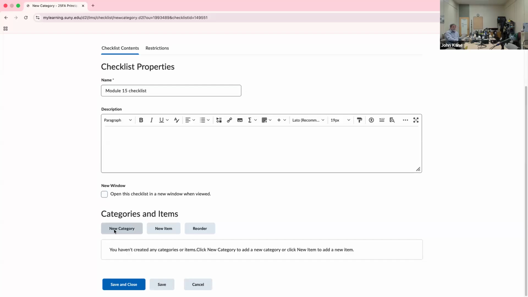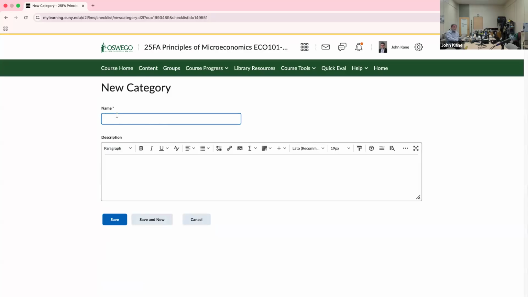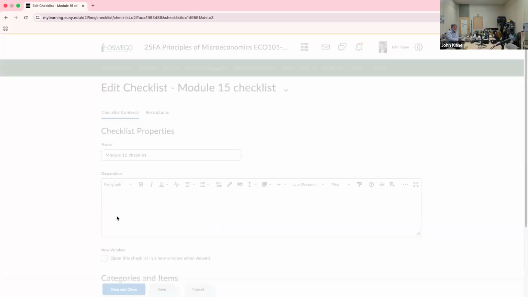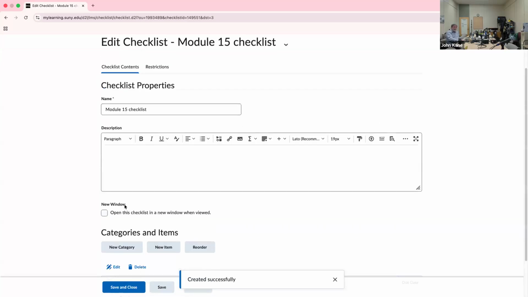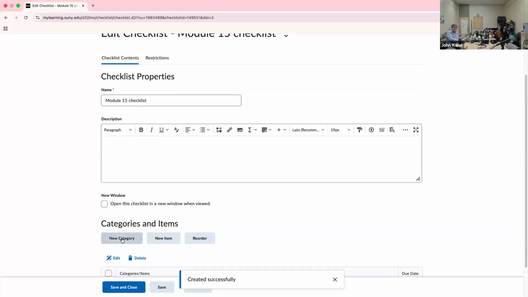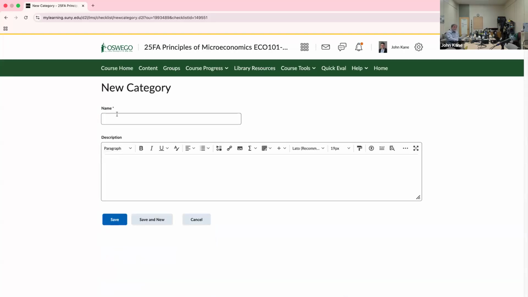Well, okay, let's create something and let's say you want students to read something. Okay, and then we'll save that. And let's say we want students to do some writing too. So we'll make it really simple. We'll put a new category of write. And we could probably put a colon in there or something. Well, I should have done it for both.